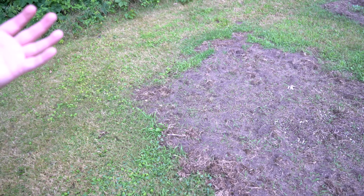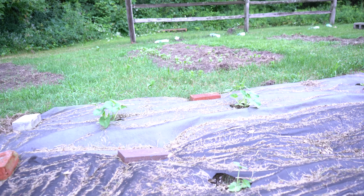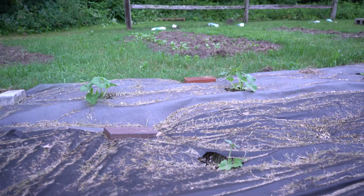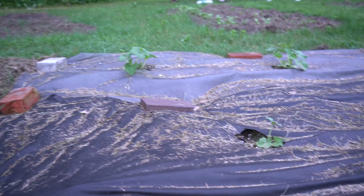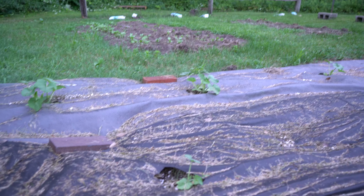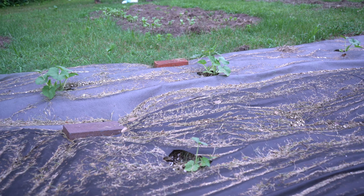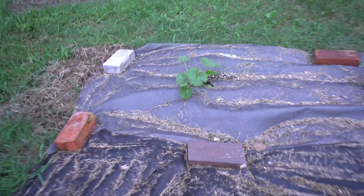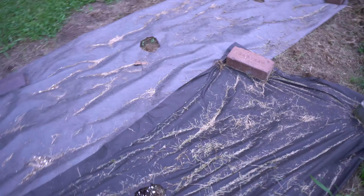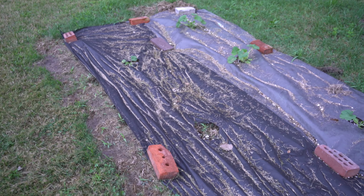And then over onto our last bed here, these were our gourds that we planted, and I know they're kind of hard to see, but they are taking off really well. Unfortunately though, the seeds we bought this year were from a larger retailer around us, a place where I never purchased seeds before. As you can see, the first one's doing really well, second, third, but then this one, nothing sprouted. That one sprouted, that one sprouted, and none of these ones down here sprouted at all. So hopefully it wasn't anything we did wrong. Hopefully it's just the seeds, but I'm not entirely sure.